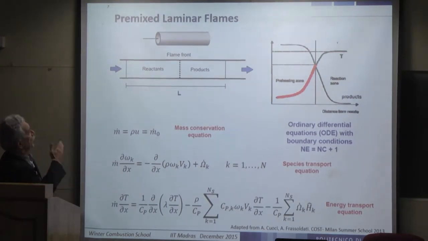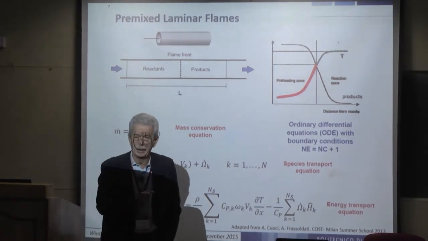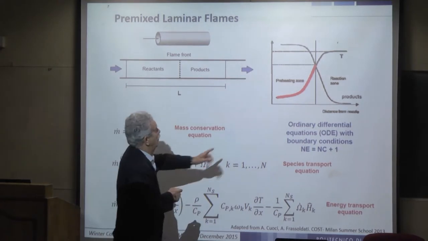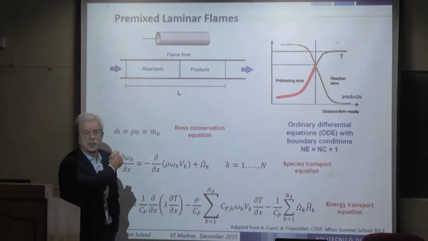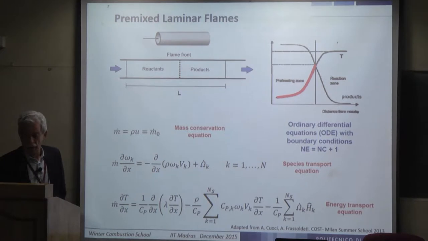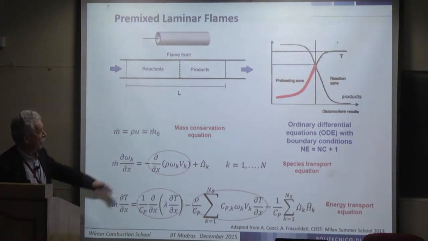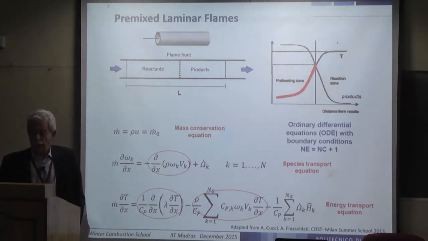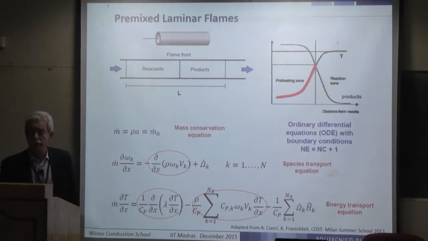If we take the situation of a flame front inside a reactor and want to evaluate the laminar flame speed for a premixed system, it is equivalent to a flow reactor — but in this flow reactor we have a flame front, a sudden increase of temperature. We need to account for back diffusion of mass and energy. Writing the proper mass conservation, species transport, and energy transport equations requires including diffusion terms in the differential equations.